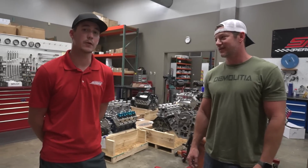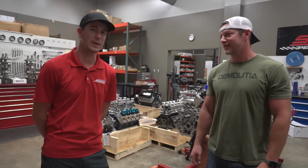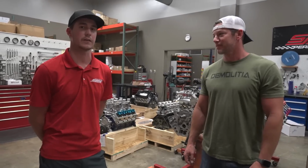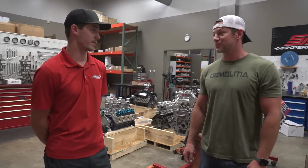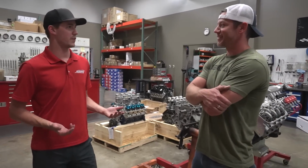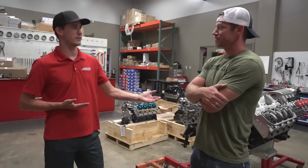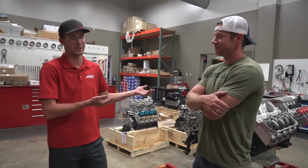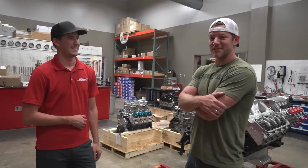That's right. All of our crate motors, even though they might look really big on paper, are still true drivers. So for you, our smallest big block is our 540 Cruiser. That's your smallest big block? Yeah. Giddy up! Because everything we do is 100% brand new, it costs you the same to do 540 or 396. So if a little is good, bigger is better. Yeah, more displacement. Let's go.